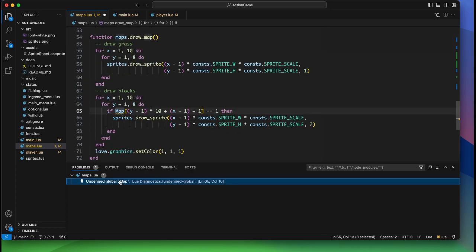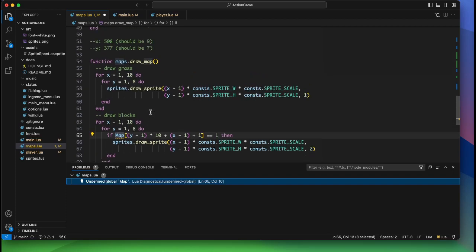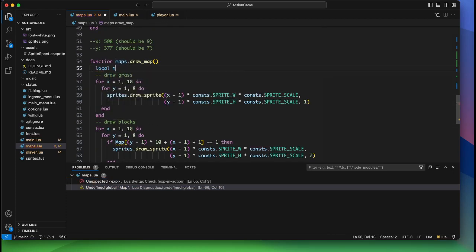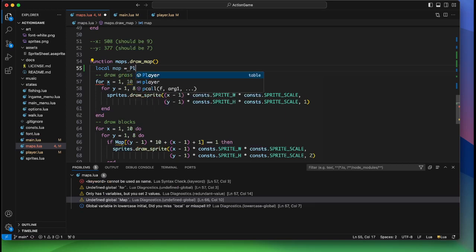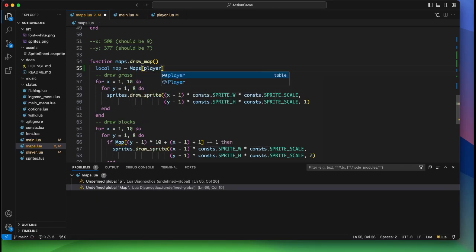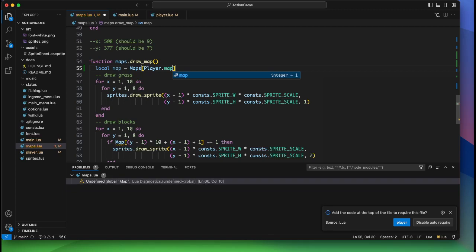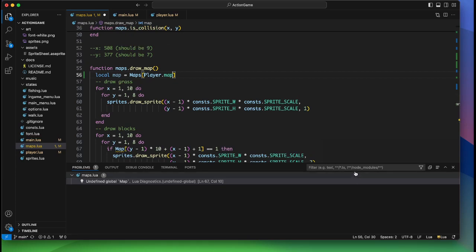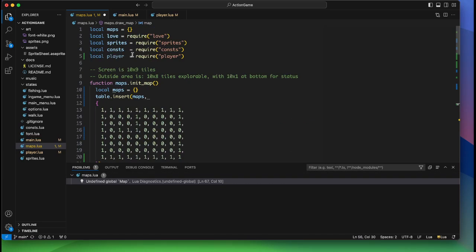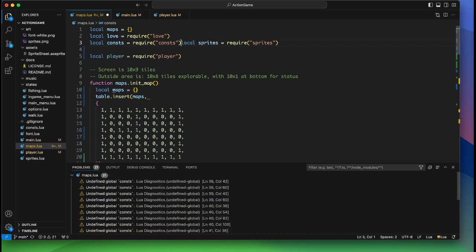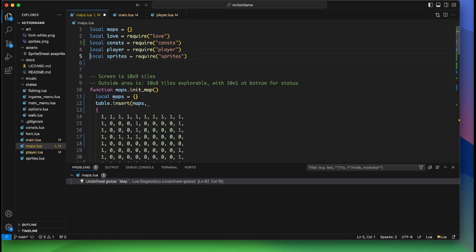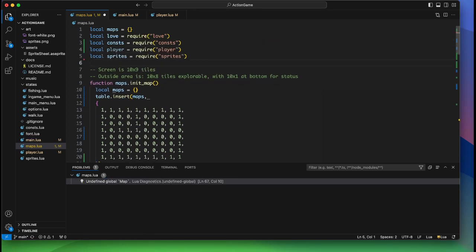And then undefined global map. Yes. So in here, maps draw. We're going to do local map equals maps player map. Do I not have the source code for that? Oh well. I don't know if I could do this because they're going to be loading each other. I don't know if that's allowable.